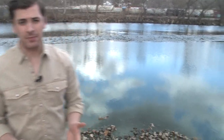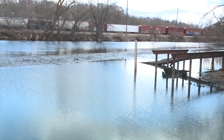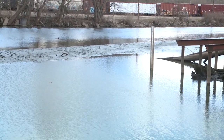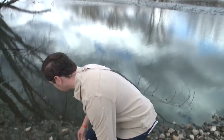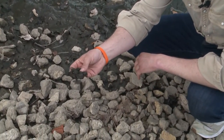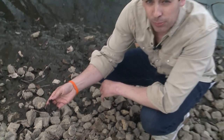Just this week, KDPS issued their own warning to everybody to not come out here and stand on these sediment piles because they are very unstable. People can get stuck in them. It has happened. And one of our guides this week when we were out on the river said that when you see it swirling around in the water, it looks almost like a cappuccino, a very ominous cappuccino. But when it settles, that becomes the problem because look how thick it is. This is the type of stuff that is absolutely smothering fish and wildlife habitats and underwater plants.